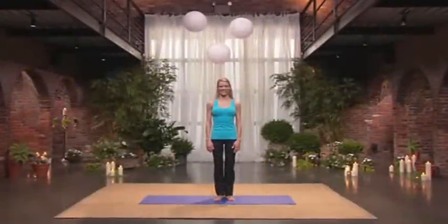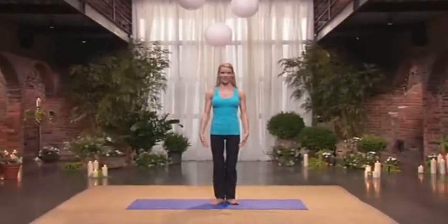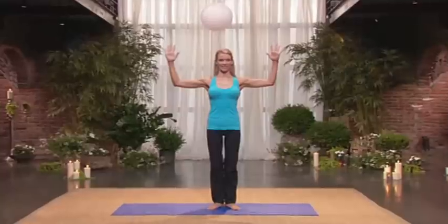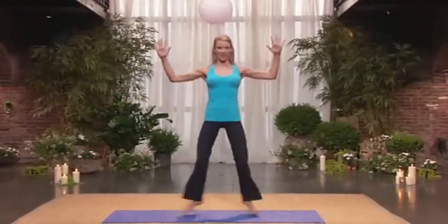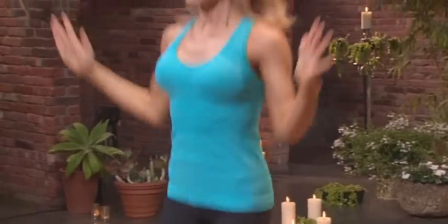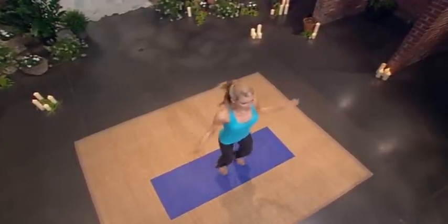So let's get our heart rates up. We're going to start with the Pilates Jumping Jack. Heels together, toes slightly turned out — you're in Pilates V. Take your arms out like a saguaro cactus, and as you jump out, keep the shoulder blades down. And then pull back to first position. So you're going to go out and in. Good. Excellent. Really opening up now — and then you can go a little further, but keep the shoulder blades down the back. Nice. Let's do ten more. Eight, good. Seven. Six. Five. Four. Three. On the last one, we're going to hold out there.